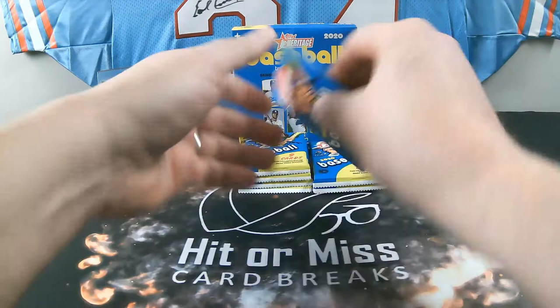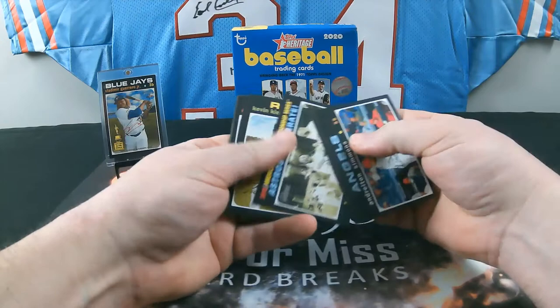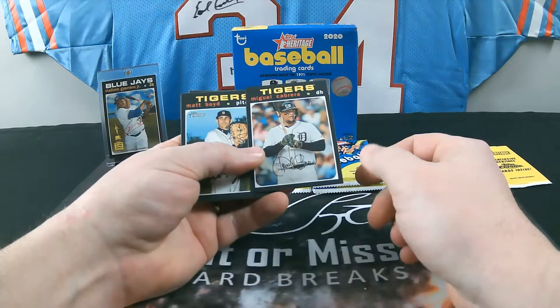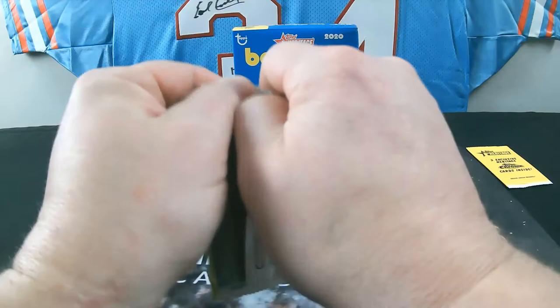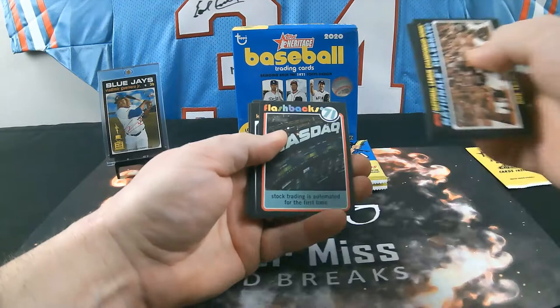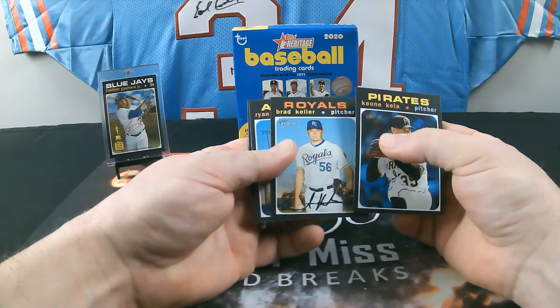Come on, give me a hit! Pack 8: Simmons, Stevens, Astros Celebrate. There's a Miggy, some short prints without the facsimile autograph. Matt Boyd, Kolten Wong, a Votto. Pack 9: National Celebrate, Alcantara, Ramos, Eric Lauer. There's our other Flashbacks insert for the box — trading is automated for the first time. Also Keila, Brad Keller, Presley, and Mikolas.